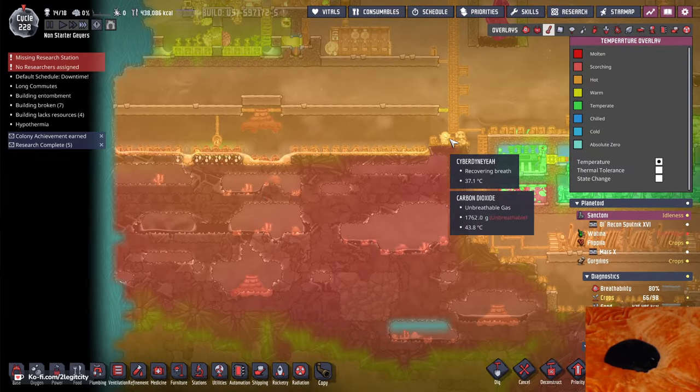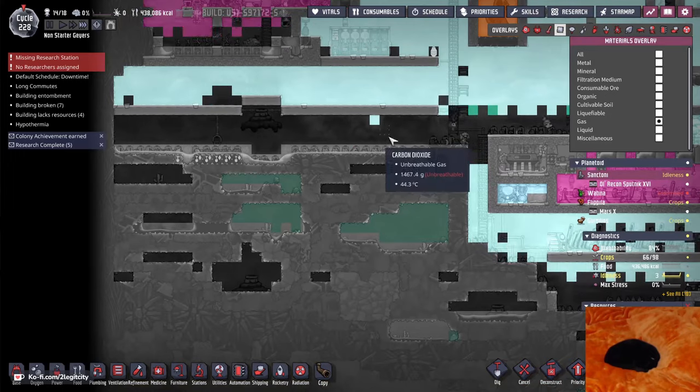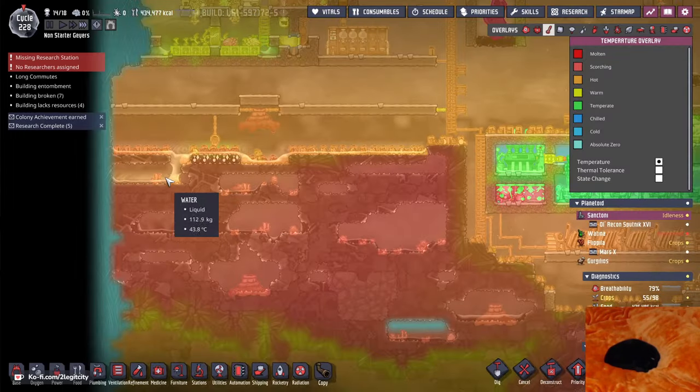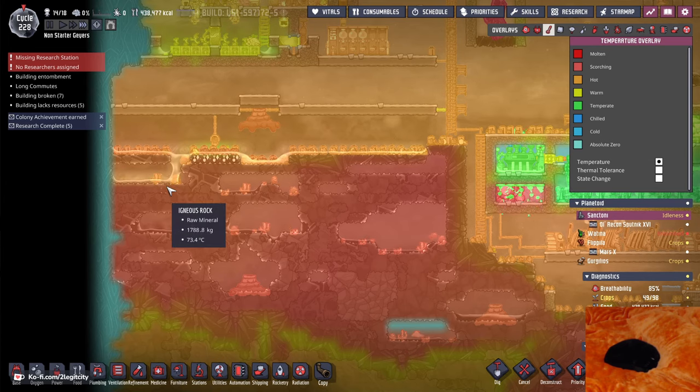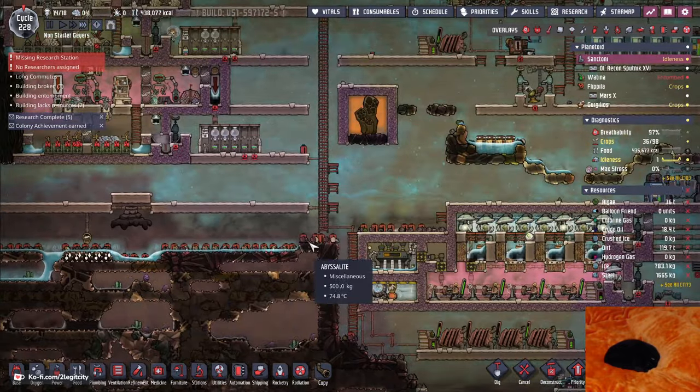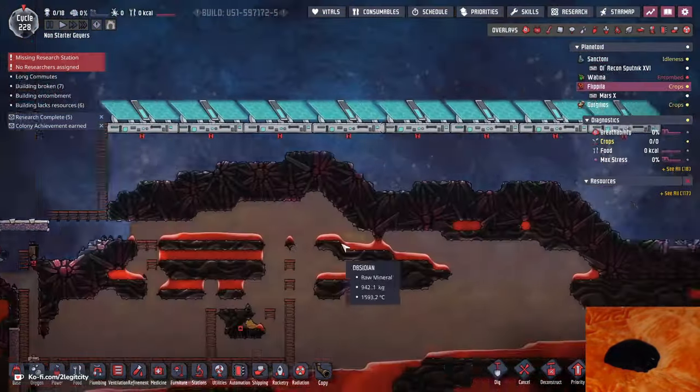Oh, we almost got that tile. You guys are so close. CO2 problems. There it is. Immediately soaking up the heat. All right. Let that drip. Let them do its thing. How are we over here?